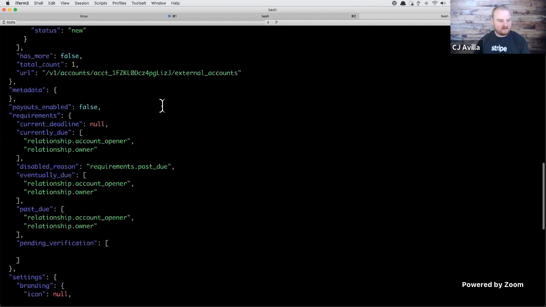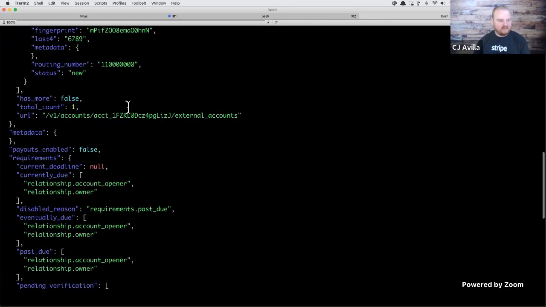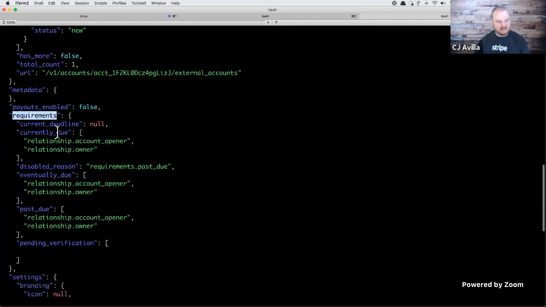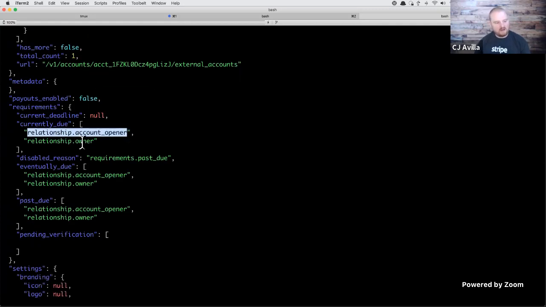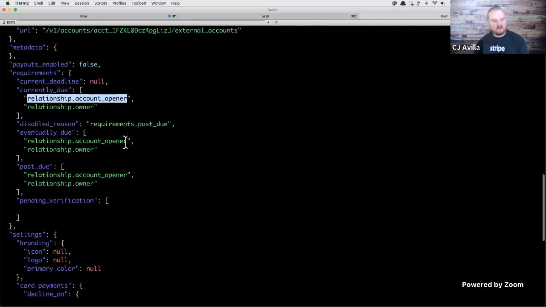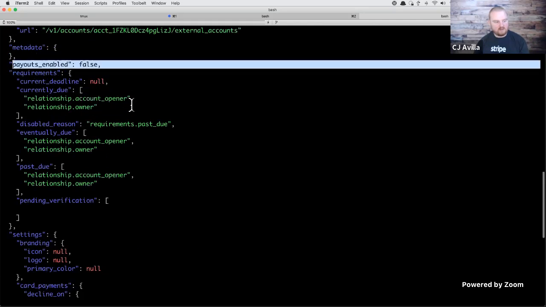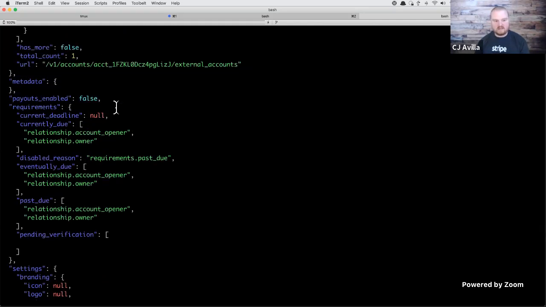And we get back the account that we just created. And there are still some requirements here. Even though we've created a person that's related to this account, we still see that it's missing an account owner and an account opener. And those are past due. And so our payouts are disabled and our charges are still disabled for this account.